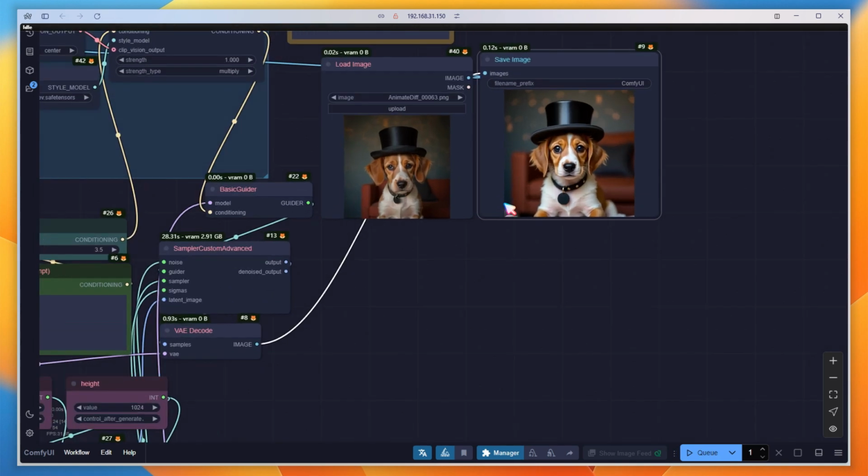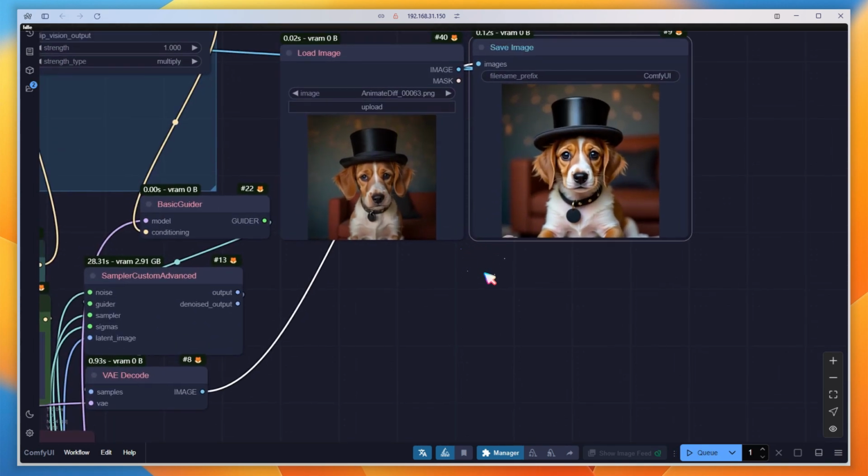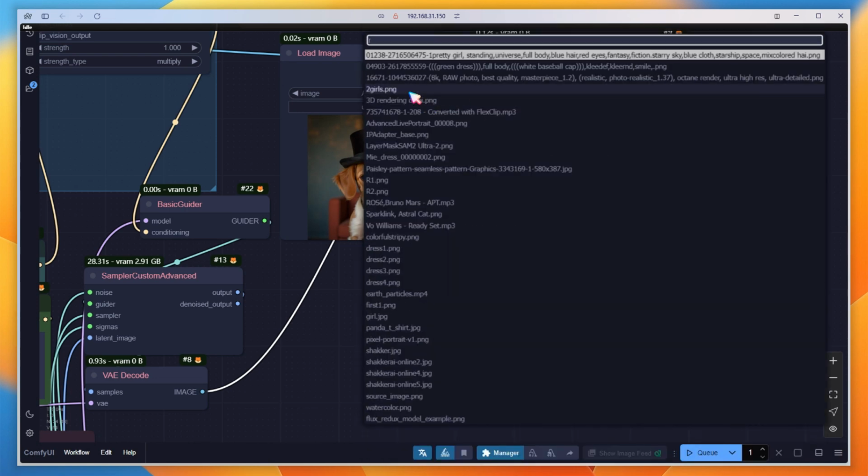The results are in. Let's zoom in and compare. The generated image features a similarly melancholic dog, a hat, and a red sofa, almost identical to the reference. When using IPAdapter, we learned, and most of you likely know, that CLIP only accepts square images by default. Previously, we addressed this with the prep image for CLIP vision node. But how does Redux handle this?